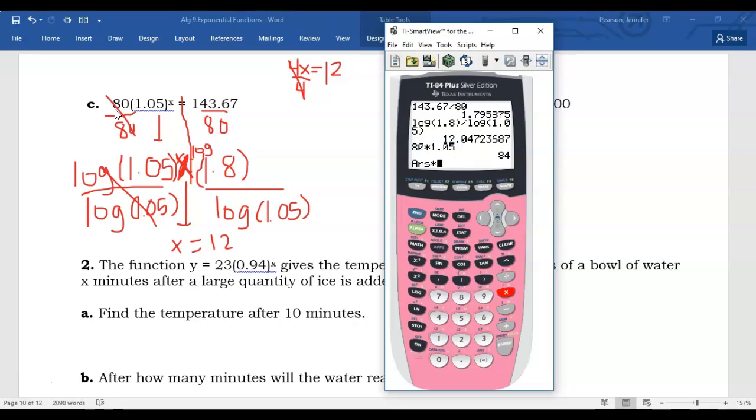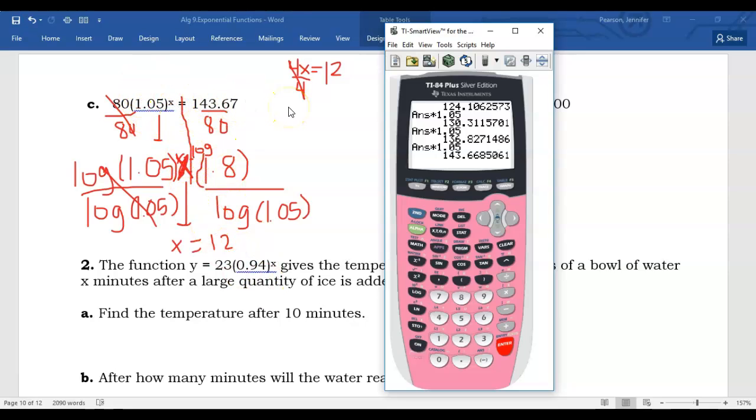And I can re-multiply it by 1.05, and this would be the second answer, and the third answer, and the fourth answer. And we count how many times we repeat this multiplication until we reach this answer. So I believe I was at answer 1, 2, 3, 4, 5, 6, 7, 8, 9, 10, 11, 12. And if you notice, it's rounded, right? But 143.66 with an 8 behind it, it's the same number. So it took me 12 repeated multiplications to get to that value.